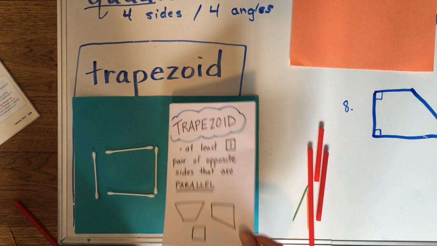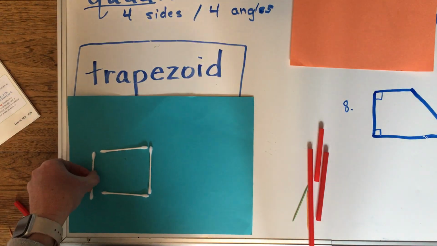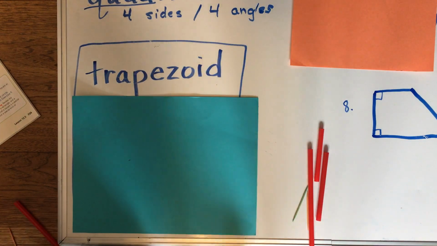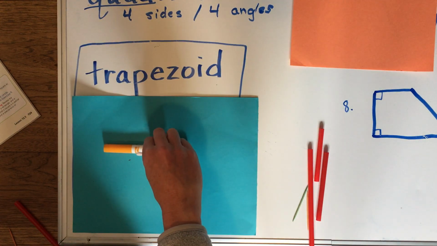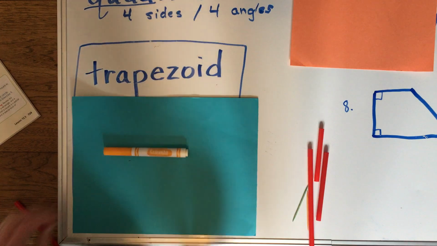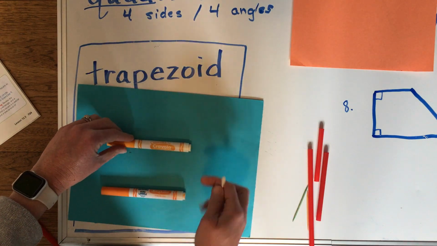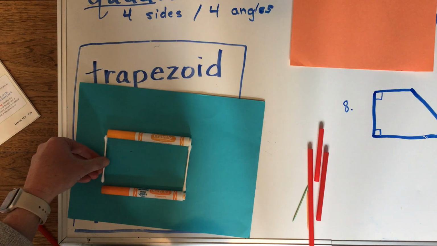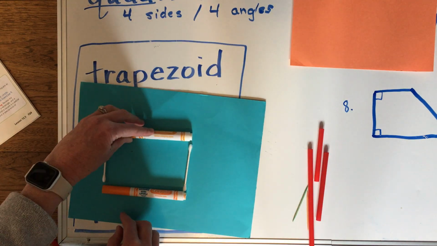Okay, now, next one, ready? Can you make a rectangle? You're going, Mrs. Helm, I made a rectangle when I was 2. I know, but just do it for me. Okay, ready? Rectangle, boom. Uh-oh, they're going to roll away, aren't they? Boom, boom, boom. Okay, when you made your rectangle, what did you notice?